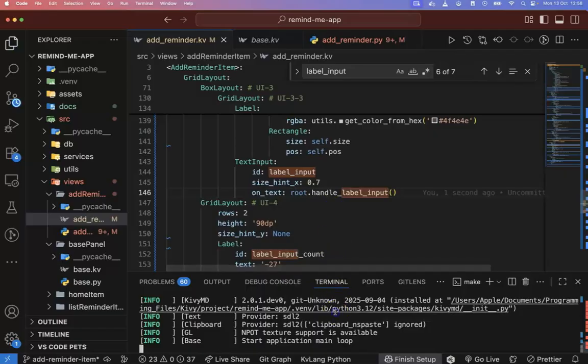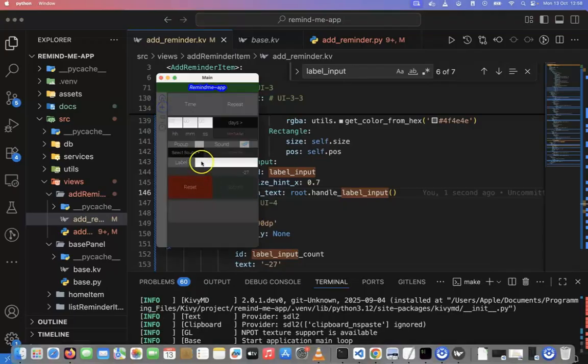Okay, so let's see how it works. So I'm going to say hello world. We can see it decrements. Hello world, welcome to this. So we can see anything else that I type is discarded.